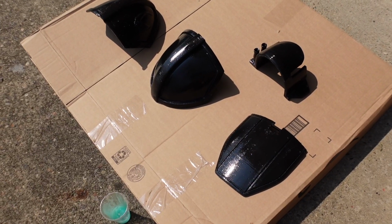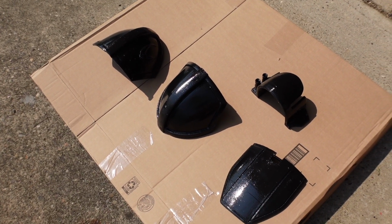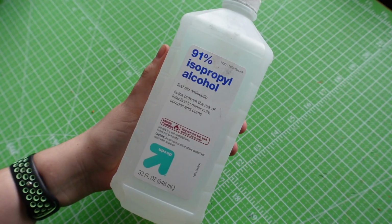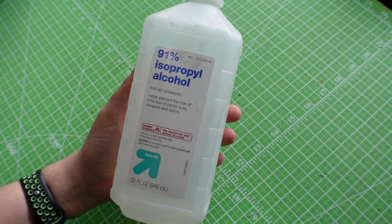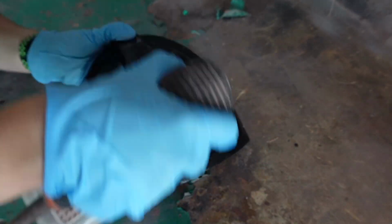After that first coat of resin was down, I let the pieces cure in the sun for 15 minutes, even though the resin was basically already cured by the time it was out in the sun, and I brought them inside and wiped them down with some 91% isopropyl alcohol. After that, I began the sanding process with some 120 grit sandpaper.